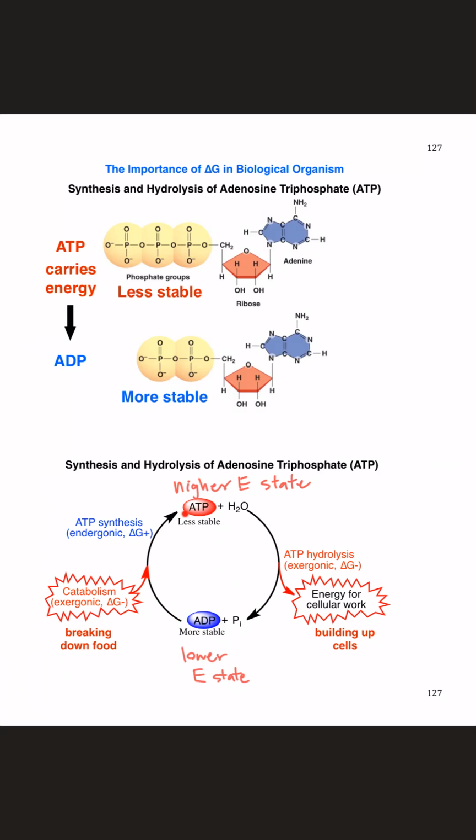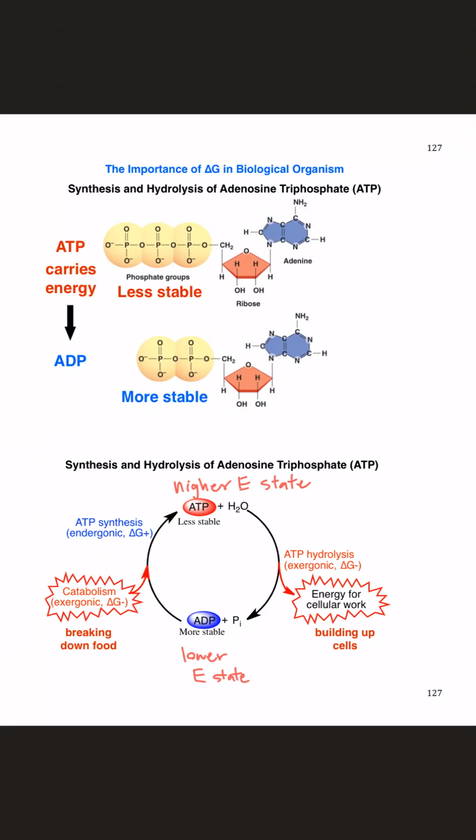This process, because it consumes or requires energy, is not spontaneous. This is an example of a non-spontaneous process. Therefore, this process would be considered endergonic, which indicates that delta G would be positive. Where does the energy come from? This is where we need to eat food, right? Because breaking down food, the catabolism, will actually produce the delta G, or produce energy, and that energy can be supplied into this process. Again, catabolism is exergonic, which means it's going to produce energy, and the energy comes from breaking down food that will supply the ATP synthesis.